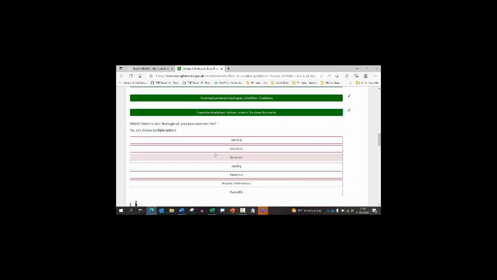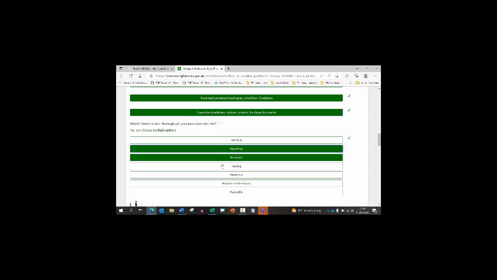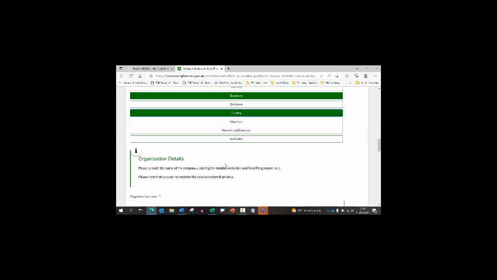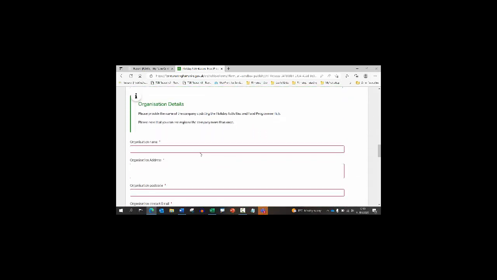Okay, once you've done that, you can just click to say that you've read and that you understand and that you've downloaded and retained copies of the above documents. So just work your way through the form. I'm not going to go through each question in lots of detail unless I need to. So I'm just going to work my way through selecting the options.